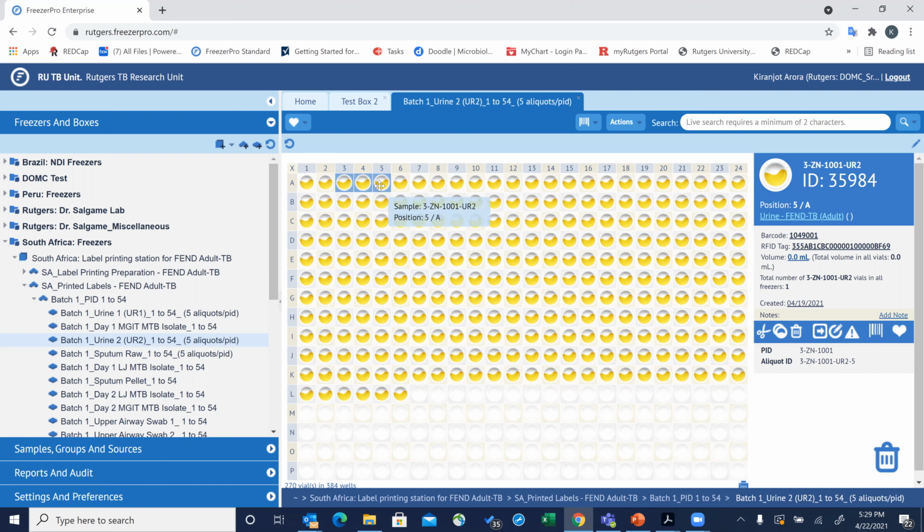So this is one scenario where you will have unused aliquots. Another scenario where you can have unused samples for an entire PID is if we have screen failures. So in REDCap, PID is assigned before conducting the screening on REDCap. And after the screening CRF is completed, the clinician can identify some participants as not eligible for the study, and they will be screen failures.